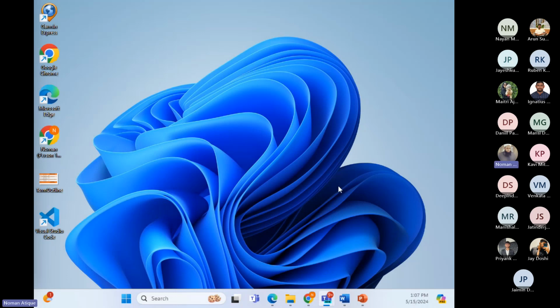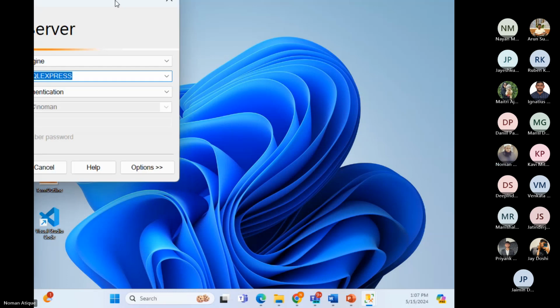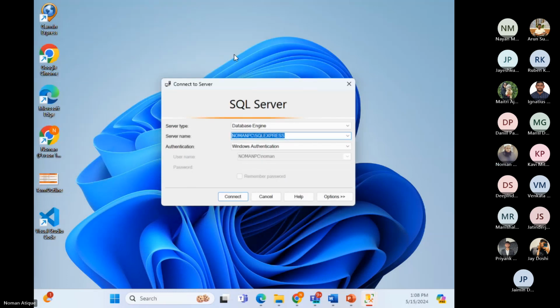So SSMS, SQL Server Management Studio, that we installed last week. It's just coming up. Hopefully it'll come up soon. I'm expecting all of you to have this installed on your machines. Am I right? We did that last week. You remember that I told you that you get this and you get a connect.